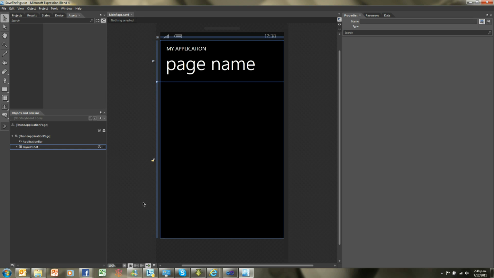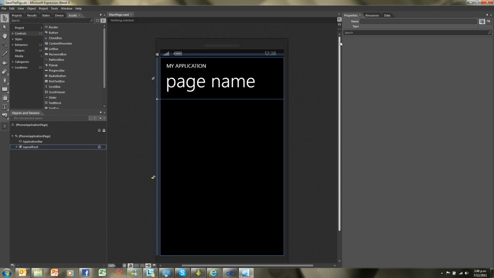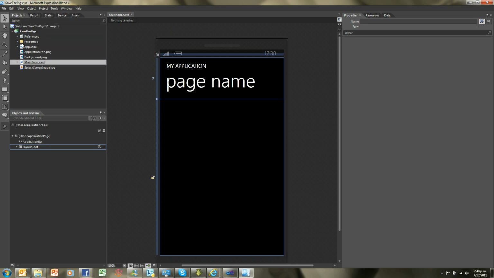Expression Blend will fire up my standard template for my empty Windows Phone application, and now I can start basically building this application. But before I do that, let me add the actual libraries into this project. To do that, go to the Projects tab, and if you can't see your tabs, you can always go into Window and list all the tabs you have that are viewable. If I click on any of these, I can make them viewable or remove them from the screen.